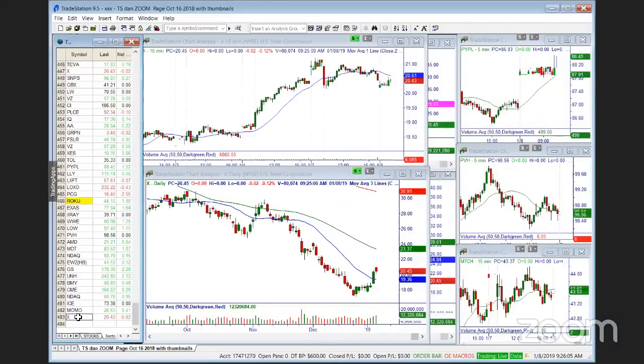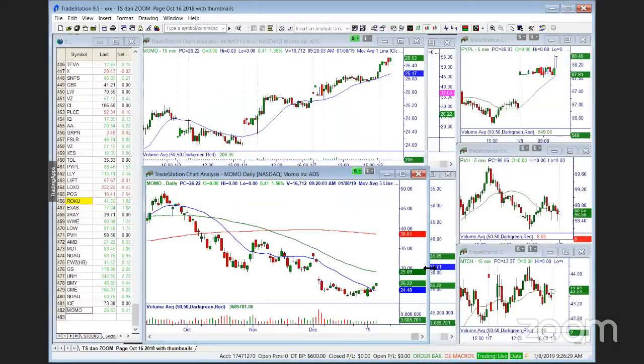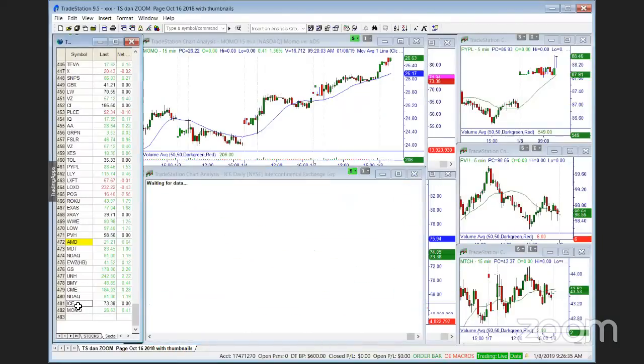Somebody mentioned Shoemaker, Chris Shoemaker mentioned X. Somebody buying puts. It's a bounce in a downtrend, climactic. It's not a big put candidate to us unless you had inside information. Some others here I'm watching, Momo. I liked the daily, the monthly support. I'm going to watch that for a put spread.